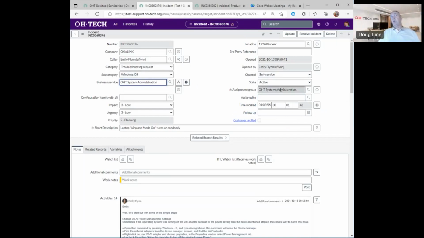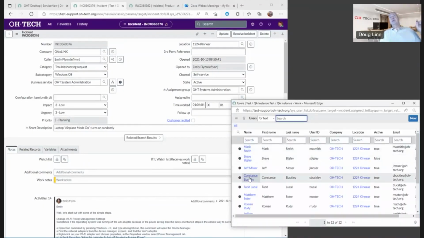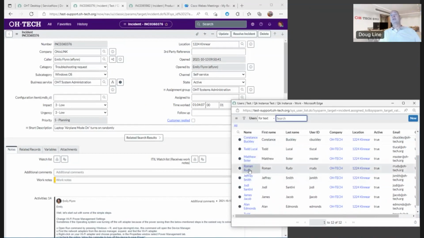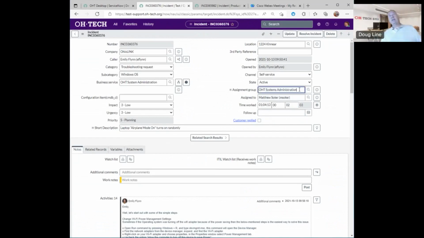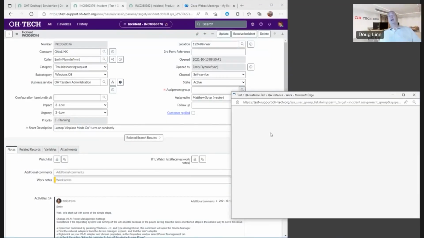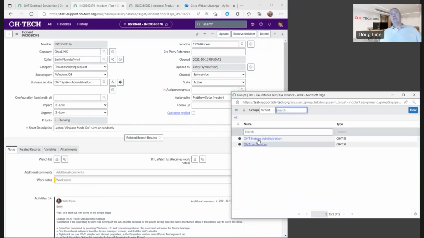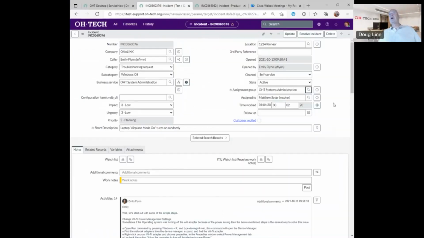And now that the OHT systems administration group is identified in the assignment group, the only people available to be put into assigned to are members of that group. So if I had Matt Soder down here, now the only assignment groups you're going to see up here are assignment groups that Matt Soder is a part of. So all of that same functionality still exists.